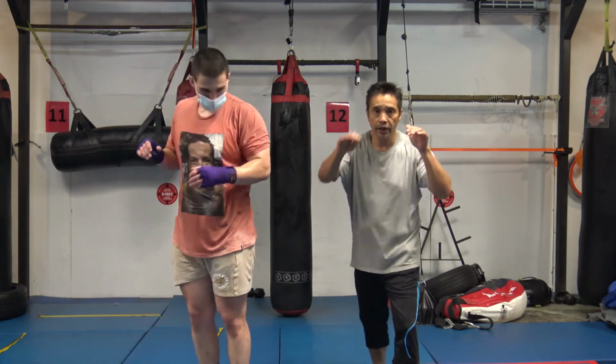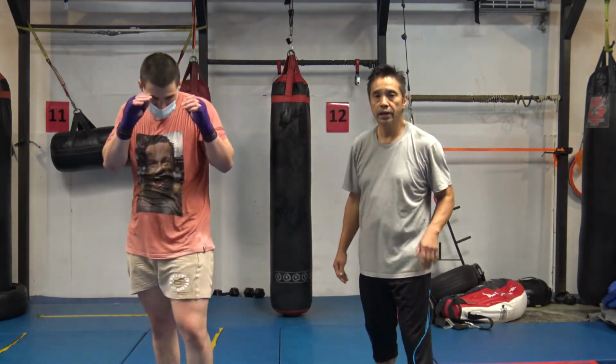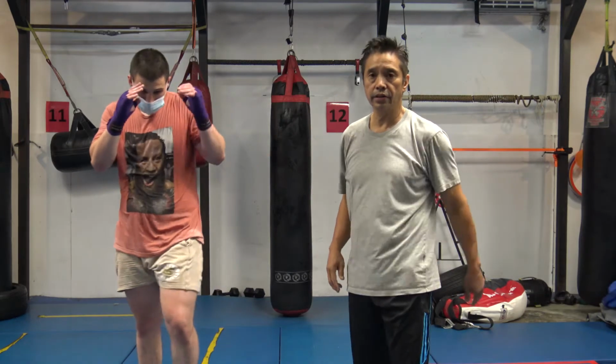Our basic push kick, again, we put the hand out there. Same hand, same leg counterbalances, okay? Good. Then we have the high teep to the face. The higher the knee goes, boom, higher to the face.